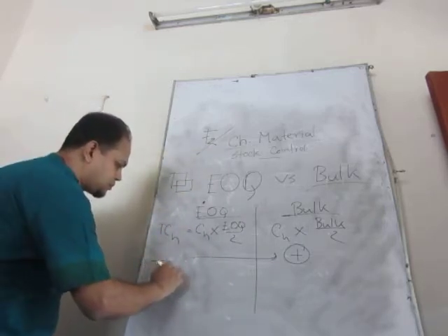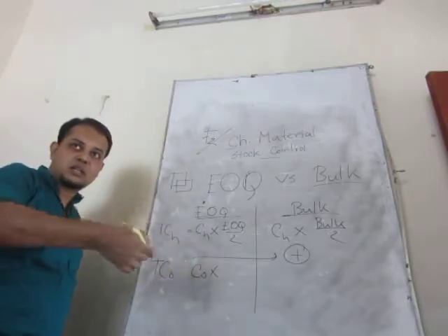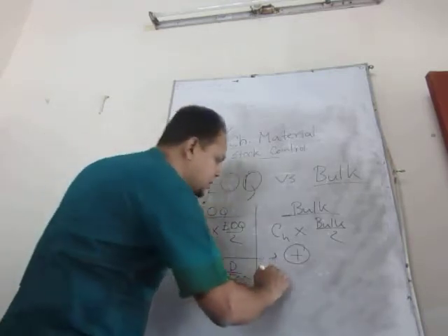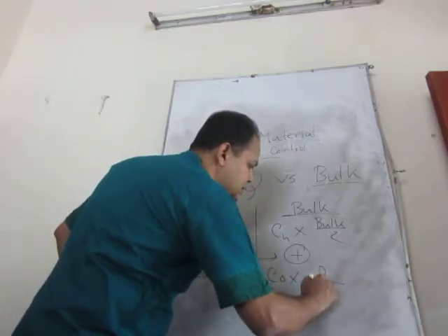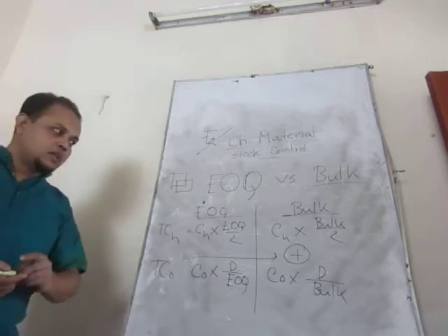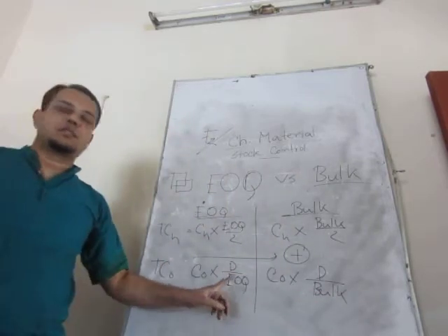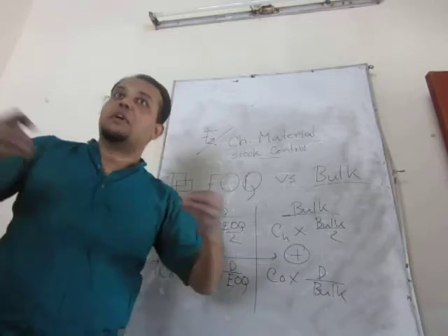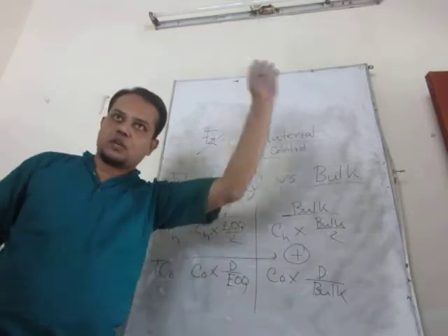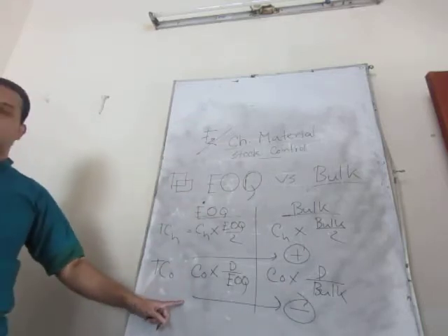Then TCO means here CO into number of orders. Number of orders is demand by EOQ, but here CO into demand by bulk, because here you are ordering bulk rather than EOQ, right? So see, the number of orders here will be less than the number of orders here, because in this position you are ordering bulk, a huge amount rather than EOQ. That's why to achieve the annual demand D, the number of orders will be reduced. So it will decrease compared to this, right?